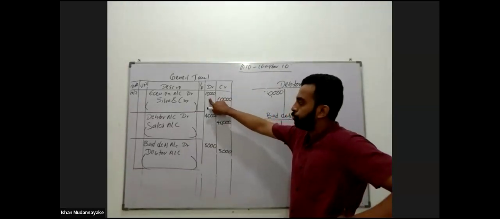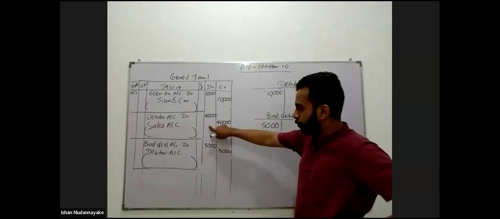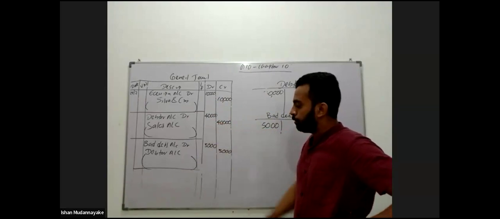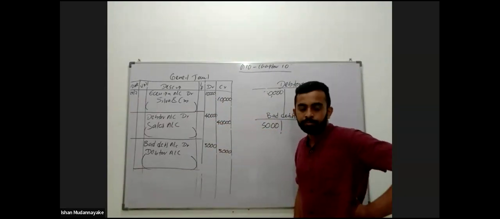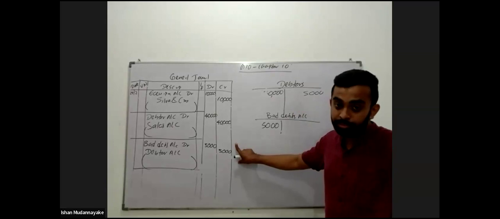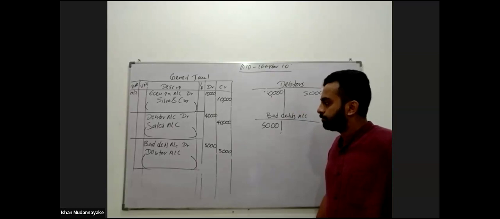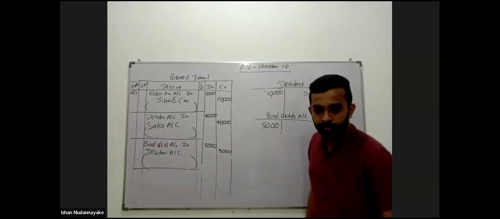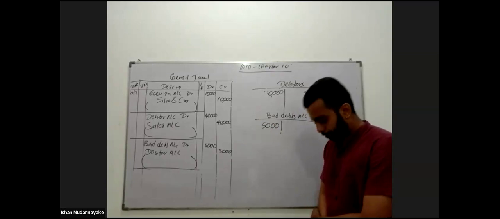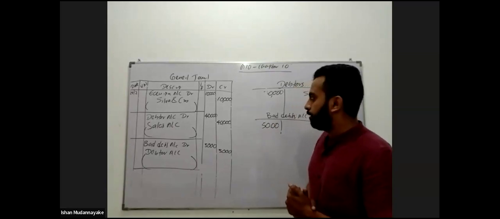First transaction belongs to purchase of property, plant and equipment on credit basis. Second transaction belongs to correction of error. Third transaction belongs to an adjusting entry. We can discuss adjusting entries in grade 11, chapter 5. Correction of errors we can discuss as well. Right, these are the things we need to know regarding the general journal.